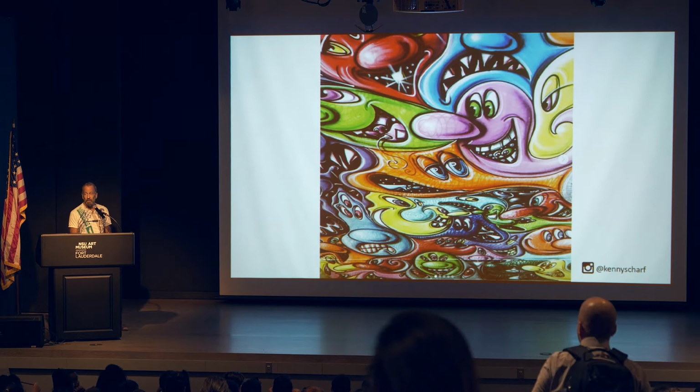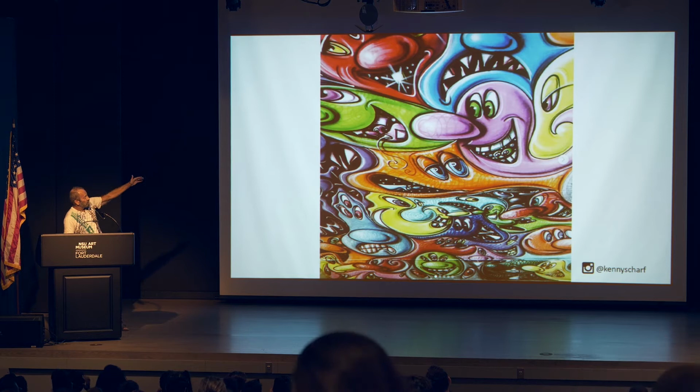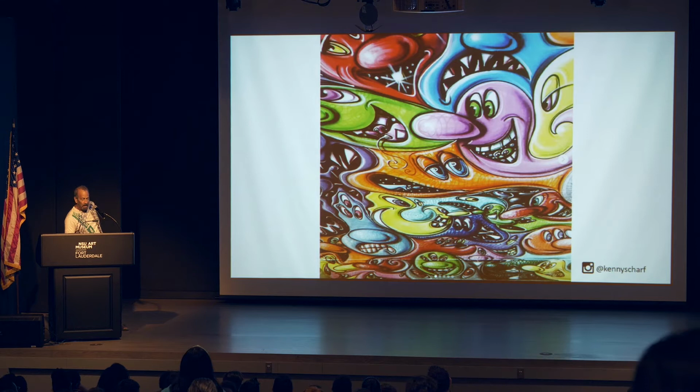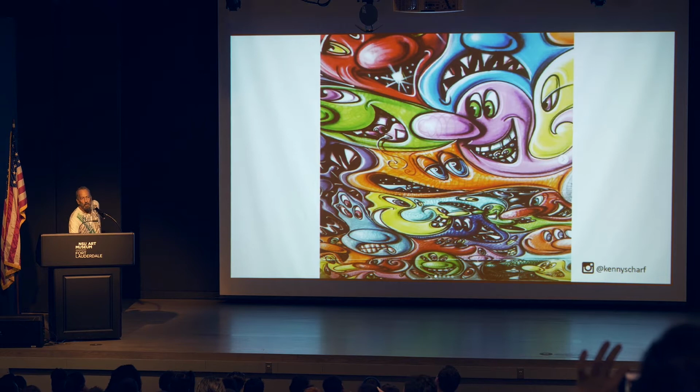So this is a mural that I did. And I'm looking down from the roof because you can't get very far away from it. So that's kind of why, well, it probably doesn't look weird to you, but it's a weird angle. So I was commissioned to do this last week. Well, for a while, but it's in an apartment complex in Minneapolis.